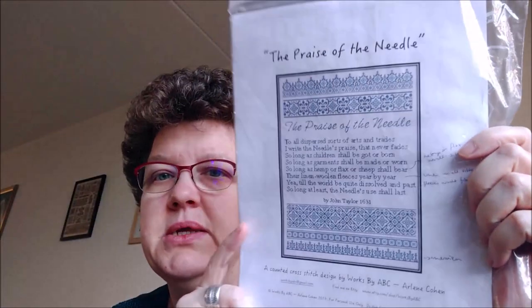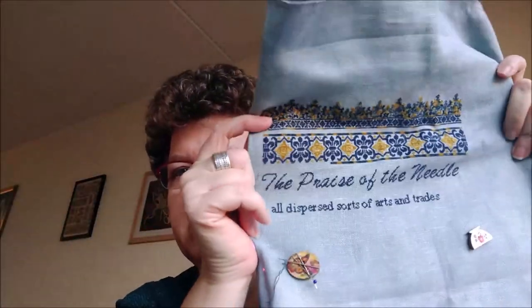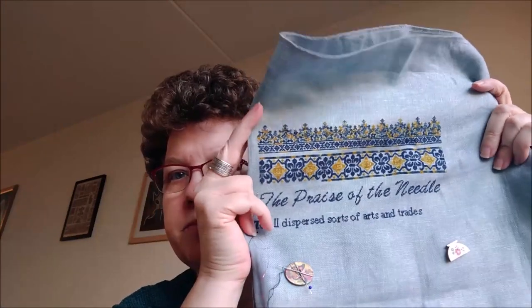Okay, then let's see, this is also one you've seen before. I'm not sure if I showed you this last time, because I didn't know when was the last time I actually showed you anything. But yeah, I worked a bit more on Praise of the Needle. Again, this is an XJU design fabric, light peacock, I think it is. And again, this is where I'm at. I'm working on this last bit of border, and I'm working on the lettering.